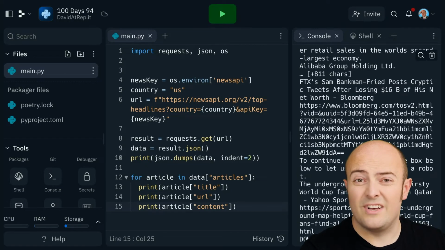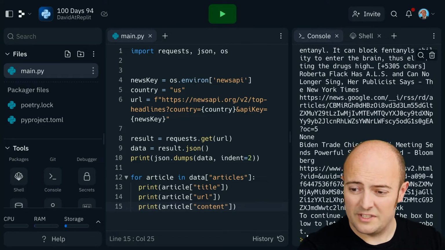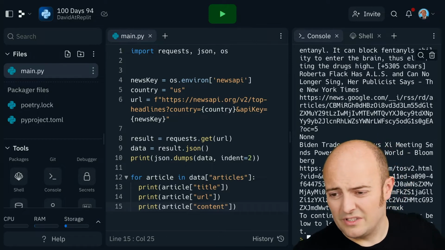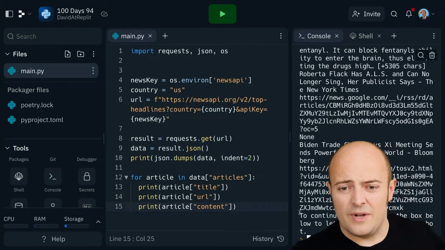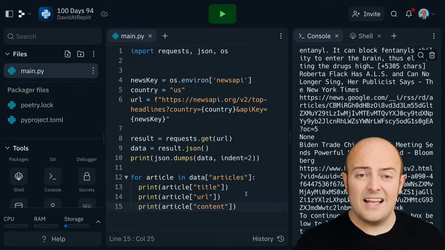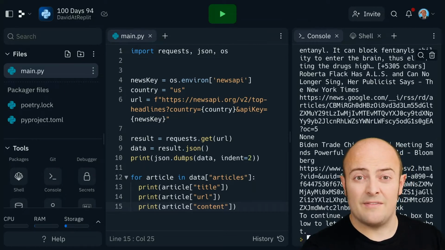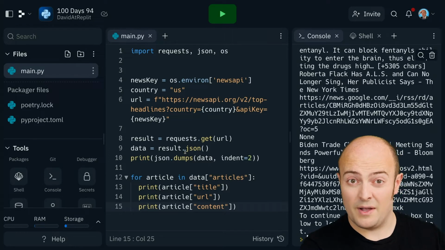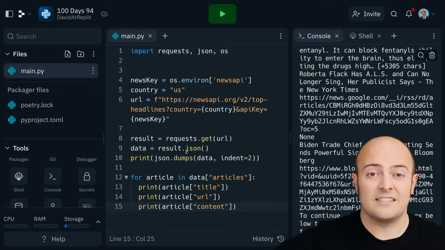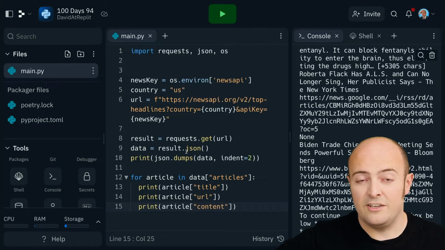So the only issue we've got is our content, if you look at it, is not always great. This one here says, to continue, please click the box below to let us know you're not a robot, which is great, isn't it? It's not really what we want. So one thing we can do is we could plug this into a different service to do something else. Now, let's leave that there for a moment and let's go and have a look at a different service that we might want to combine later on. You take 5 minutes, go and get this site working, make sure you can bring in news stories.